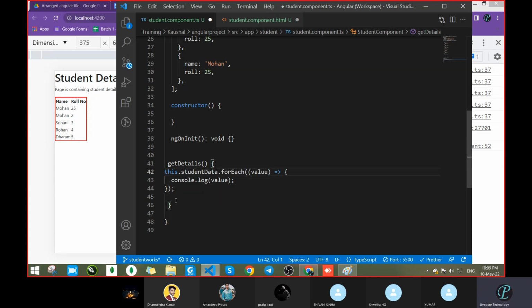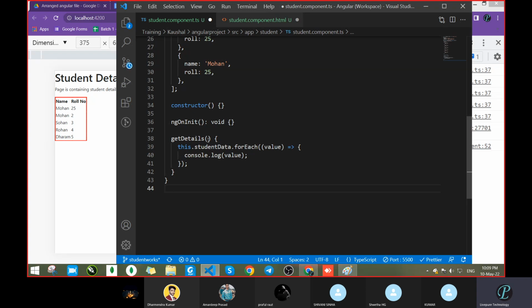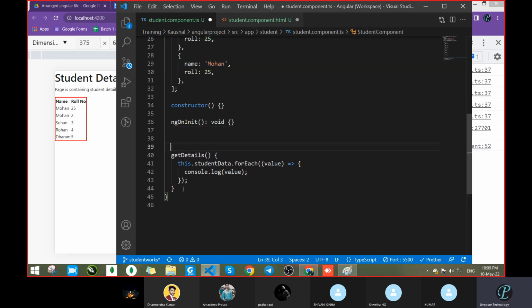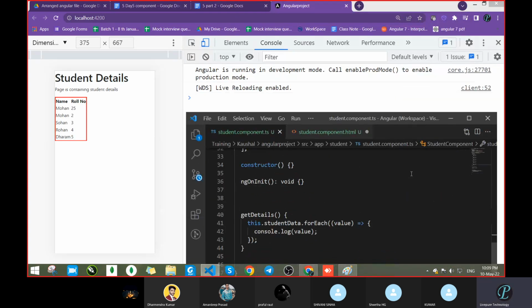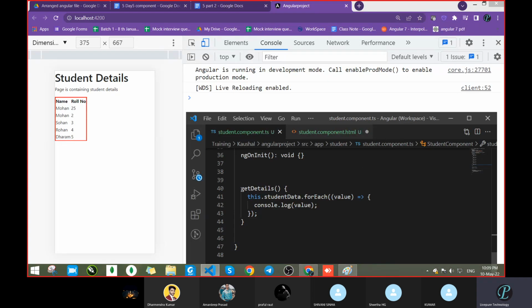So let's declare our for each loop. Cut this line. Why should we write this much? Okay, so now we have one function, means one method, that is getDetail. How to call this getDetail? Let's see whether it's calling or not. No, we did not get the output. How to call the method? Using the method name, sir. Just the method name. We don't have to use the new keyword and all these things, just like a function.